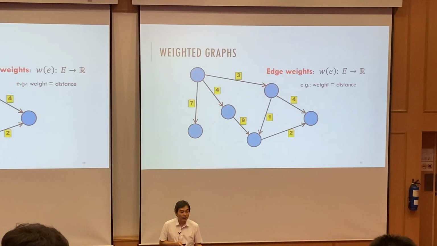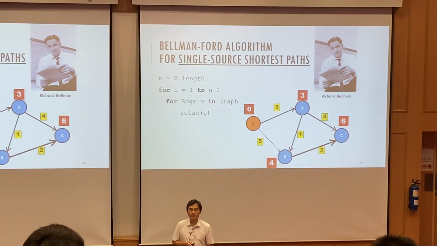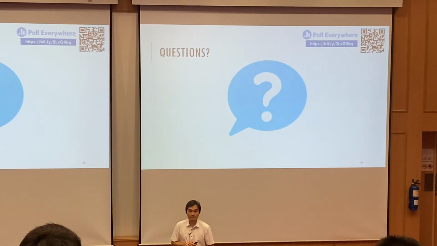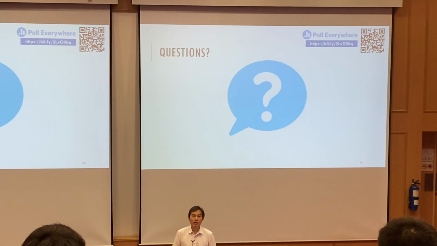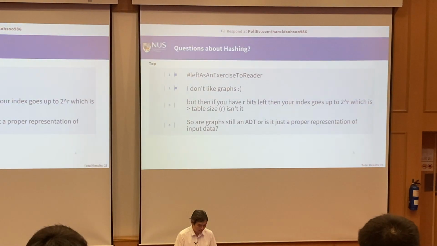Then we moved on to weighted graphs, and weighted graphs bring us to our most recent lectures, Bellman-Ford and the special cases, and today's lecture on more weighted graphs. So that's essentially a quick recap of what you'll be looking at since hashing. Those are the things that perhaps we'll be focusing more on for quiz 3. Okay, any questions about graphs?